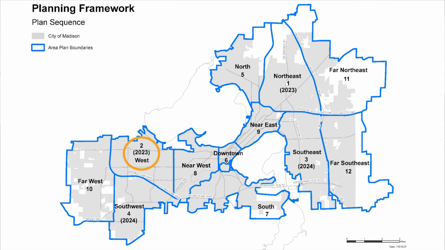So the planning framework really splits the city into 12 specific areas. This is for a few different reasons. We really wanted to make sure we were covering all areas of the city as we do these area plans. In previous planning efforts, sometimes we'd end up with portions of the city that would get 2, 3, sometimes even 4 overlapping plans, whereas other areas of the city had no coverage with these area plans whatsoever. So this is a more methodical approach to make sure we're getting coverage and providing the details for all areas of the city. And we also will be refreshing and updating these on a regular basis, trying to do a 10-year rotation. So we will hopefully be revisiting this area in 2033, which sounds like a long ways off, but we'll probably be there before we know it.